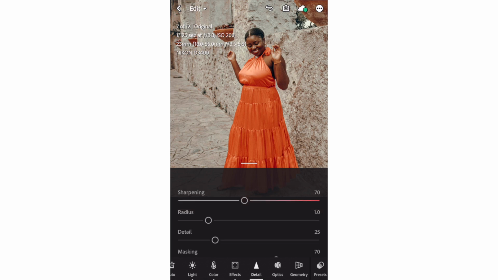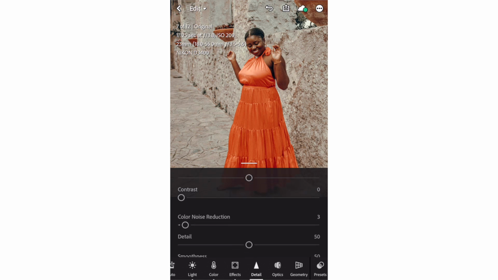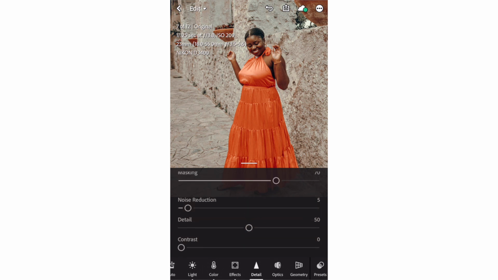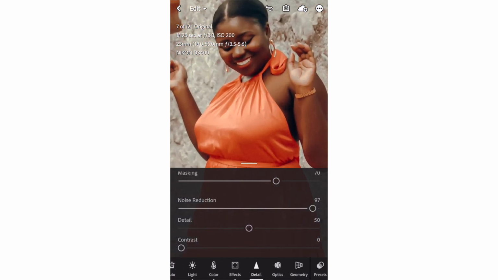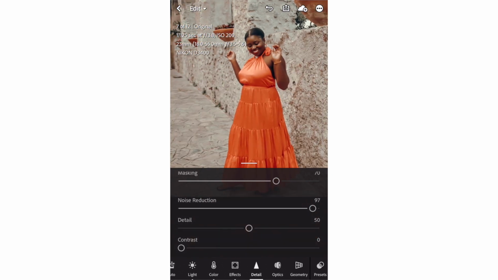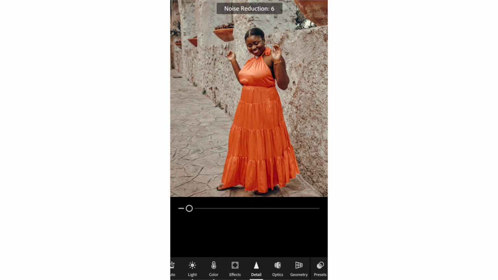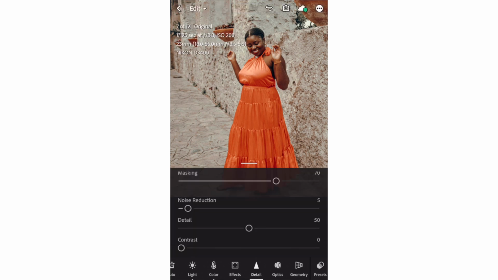And with noise reduction, right now it's at 5. If you increase it all the way, what it does is, I don't know if you know those plasticky type edits, just see how her face looks. Yeah, that is not attractive at all. So you want to decrease it and return it back to the 5 that I put. Sometimes your photo may need more than 5, maybe around a 10, 15, maybe 20 max. Please do not go over 25 because you're going to look plasticky by the time you're done.